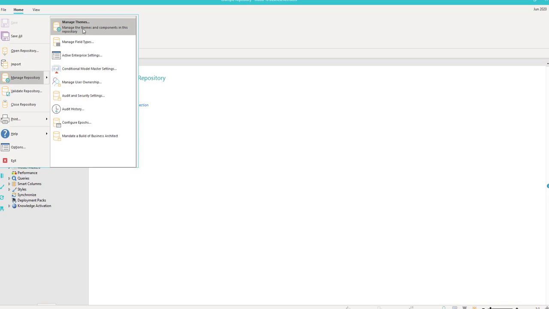Section 3B Themes. Within the Manage Repository section, the user is able to access Manage Themes. For the purposes of this training, themes should be simply thought of as a container of elements. For instance, you might have a theme called Books. In this example, individual books will be elements in Mood, and the Books theme is used as the container, and hence the Books theme will encompass all books.